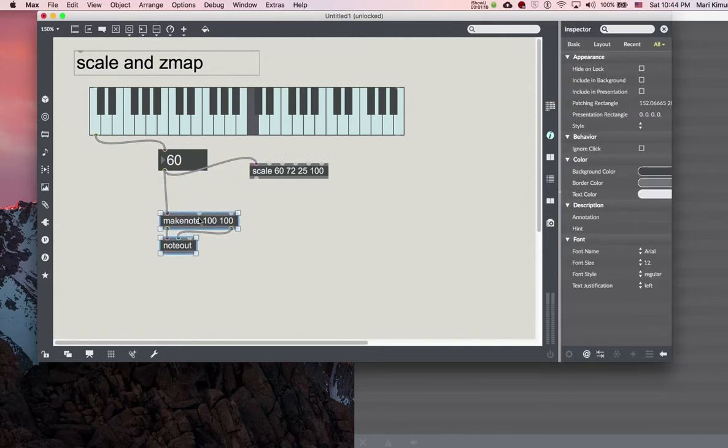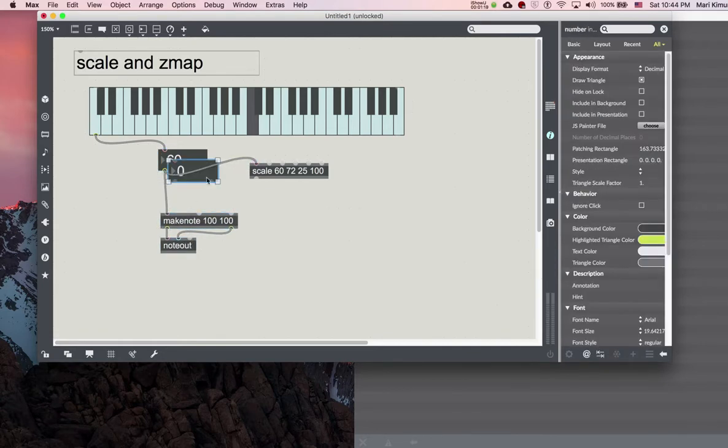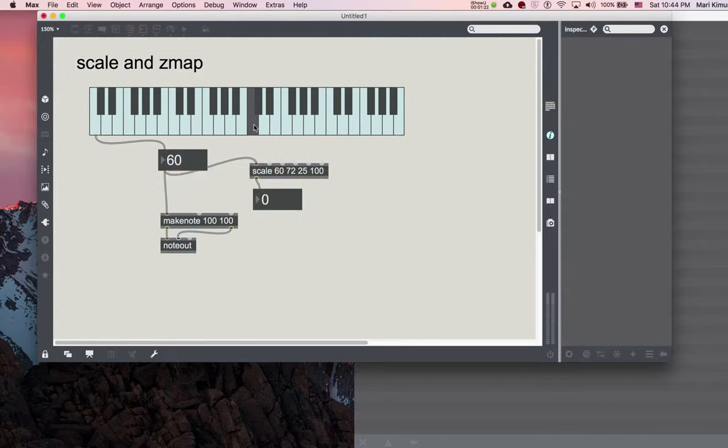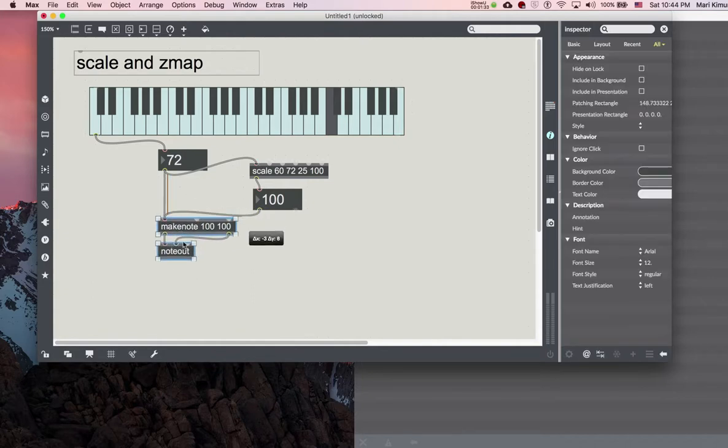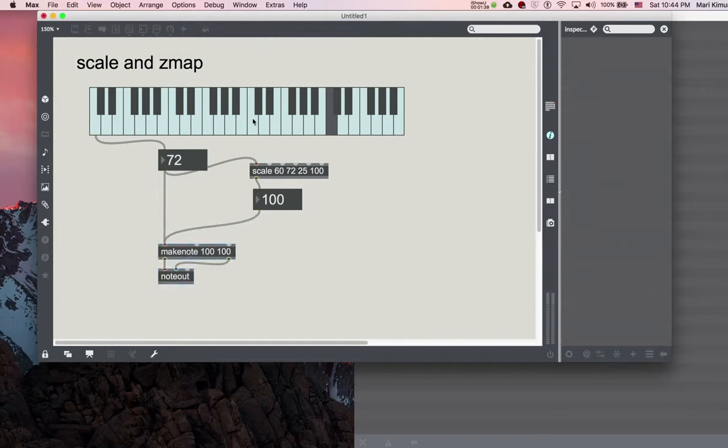But anyway, so here we go. If I scale this, and let's see the result of it, I get C is 25, and the octave above middle C is 100, right? So let's hear how it sounds. I connected both of them, so one is going directly, and another is scaled. Right, so you have a scaled output.